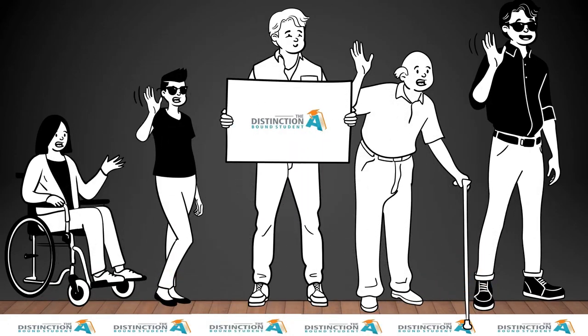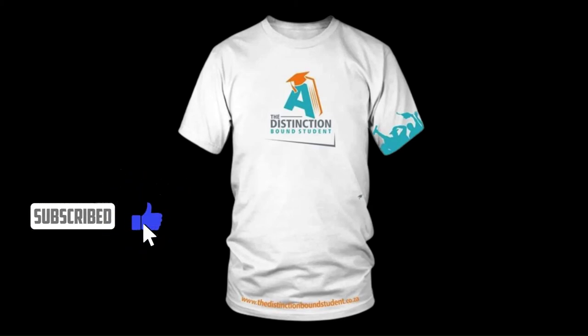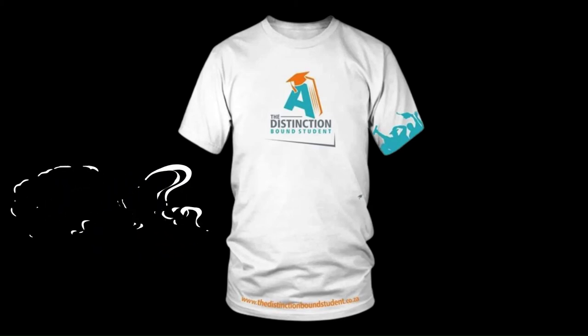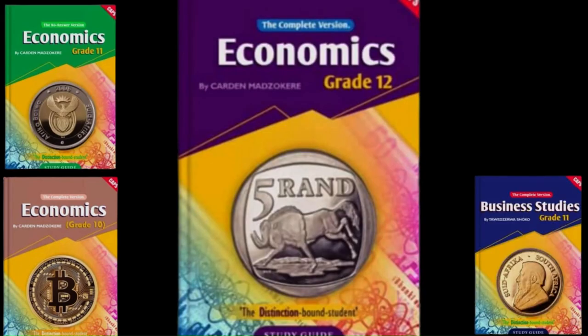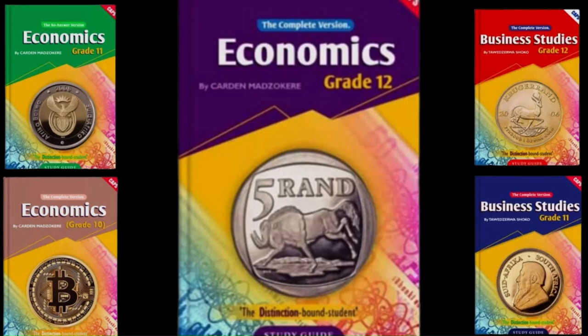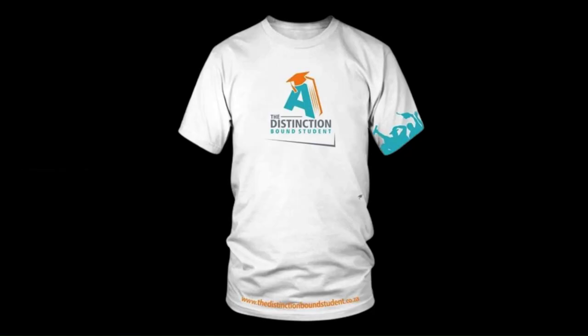We have come to the end of today's lesson. Goodbye and God bless. Don't forget to like and subscribe to our channel. Also hit the notification bell for you to get notified every time we post new content to our channel. We are also giving away the Distinction Bound Student t-shirts to people who buy more than 10 books. At the moment we have the following textbooks: economics grade 10, 11 and 12 plus business studies grades 11 and 12. We are looking forward to adding more books to our catalog. Remember our books come in two versions, complete and no answers versions. Complete versions have answers and no answers versions do not. Thank you so much for your support. See you in the next video. God bless.